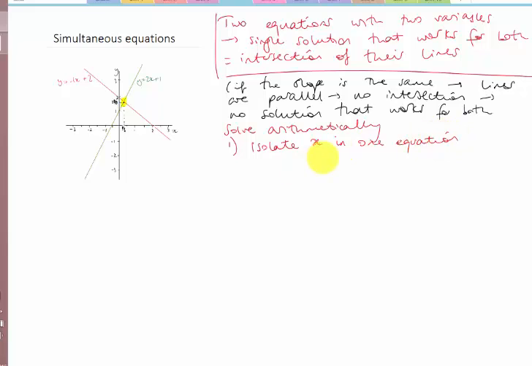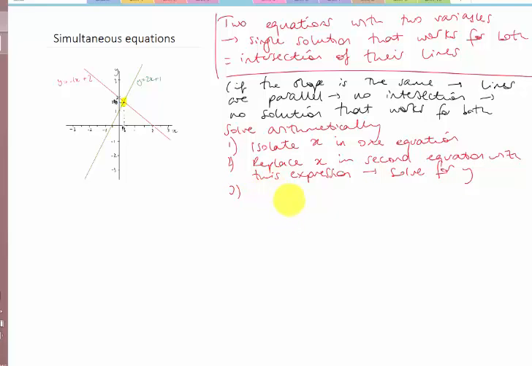I don't really care which way around you do it. You could do y first, I don't mind. And then you can replace x in the second equation with this expression. Maybe it doesn't make very much sense in the abstract, but you'll see in a minute. With an expression, you can solve for y. That gets you the value of y.